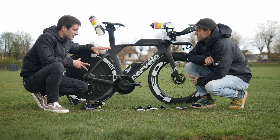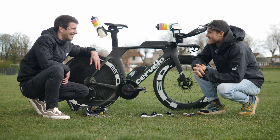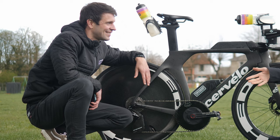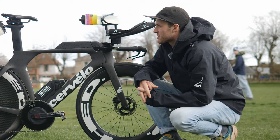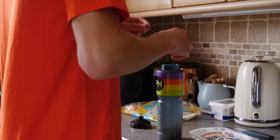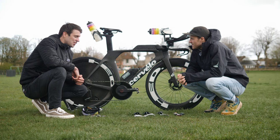Before we get onto the bike, let's start pre-race. What are you taking on in the morning? I usually have around 300 millilitres of black tea — I'm proper British now — with about 300 grams of banana bread. It's quite easy to eat at 4 a.m., two hours before race start, when you don't really have much appetite. Then I'll have about 500 millilitres of water with a PH 1500 electrolyte tab, just to top up my sodium levels before going into the race.